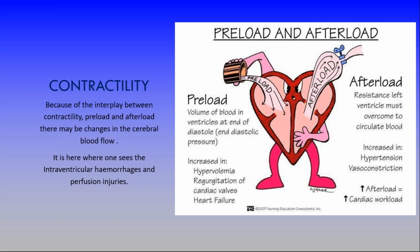Okay, and another question, does delayed cord clamping cause polycythemia leading to hypoglycemia? Yeah, it does. And it doesn't just cause polycythemia. And for those of you who don't have English as a first language, polycythemia means that there's excess red blood cells. So when we read the HB, it's generally usually between 16 and 20 grams per deciliter. And that would be considered polycythemia.